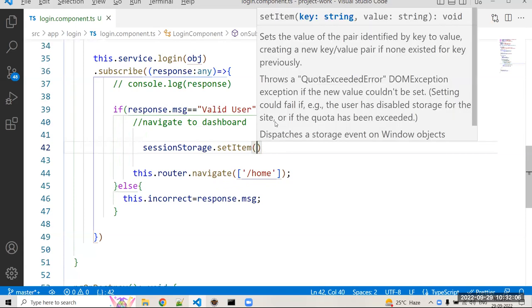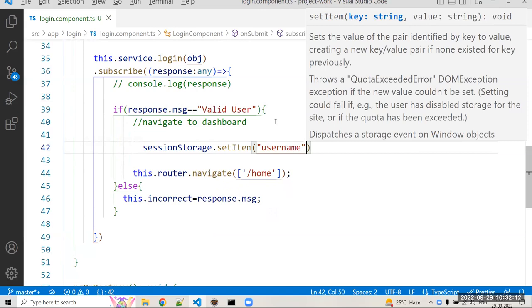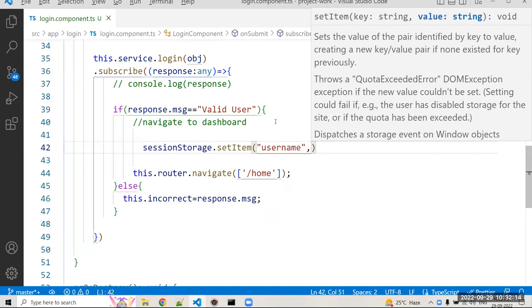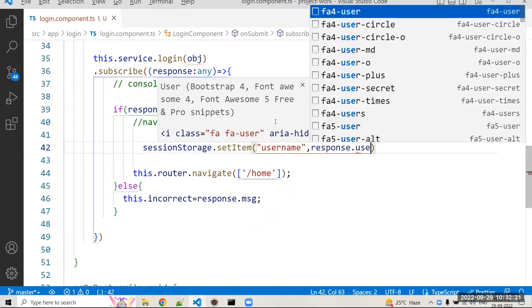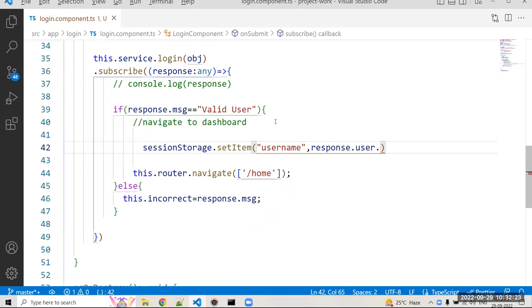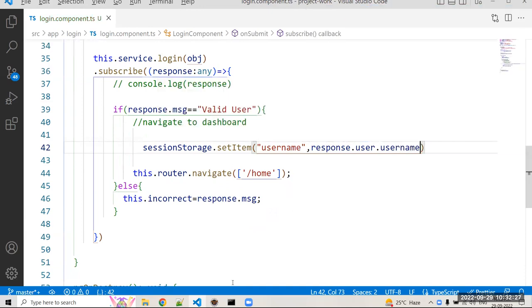So we can set a key. For example, here I mentioned username. And we can set the data. The data is present in your response, so we can mention here response.user.username. Let me check whether I'm using user or users in the backend.